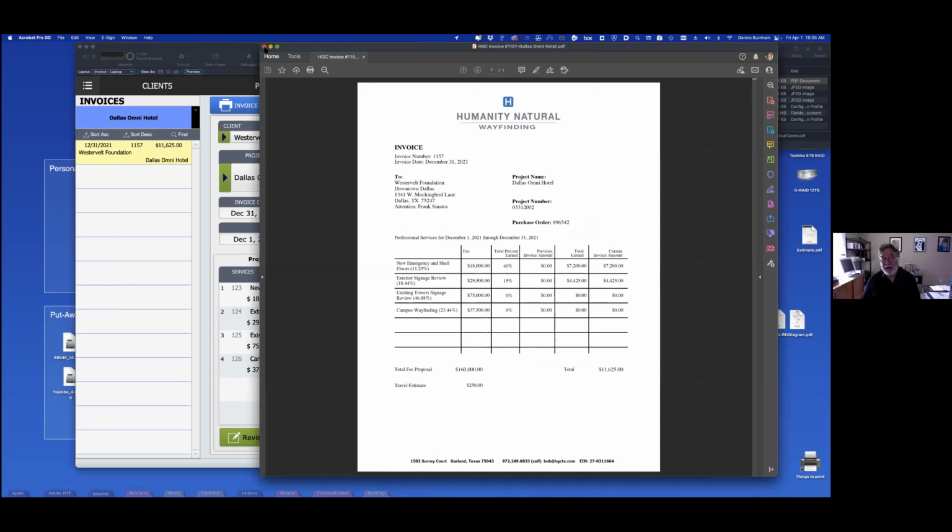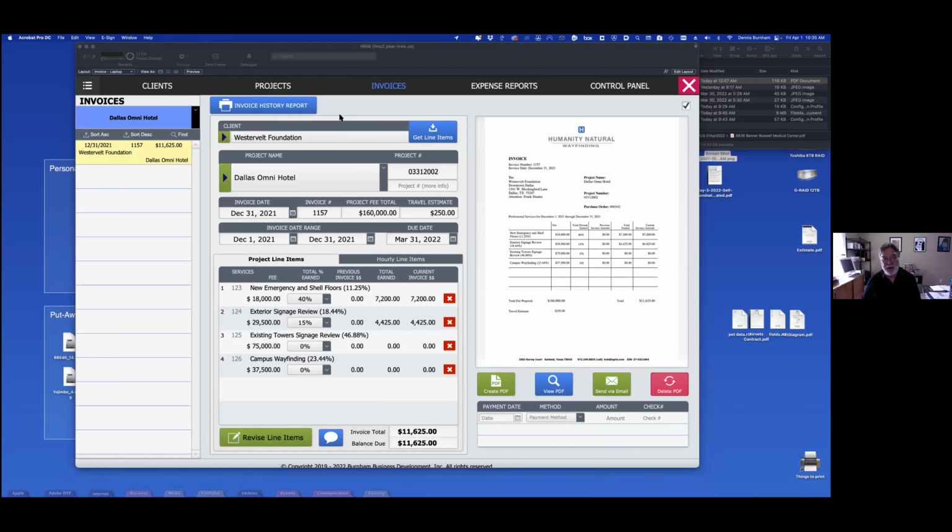I know he does that a lot because he doesn't trust FileMaker, so he still keeps saving these somewhere and putting them into Dropbox.